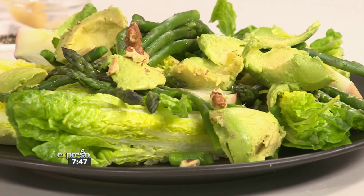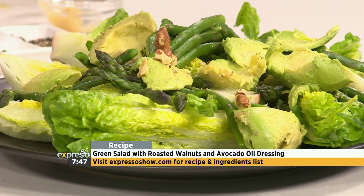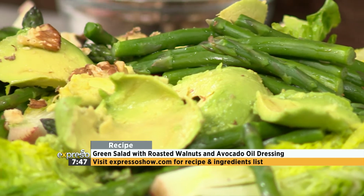And then the nuts I've chosen are walnuts. But honestly, you can do any nut. Walnuts, pecan nuts, even just plain old peanuts, if you've got them. Look at that. I love that. Then just roast them or fry them in a dry pan. Just roasted, to bring out the oils and more flavour. You could use pistachios if you want.